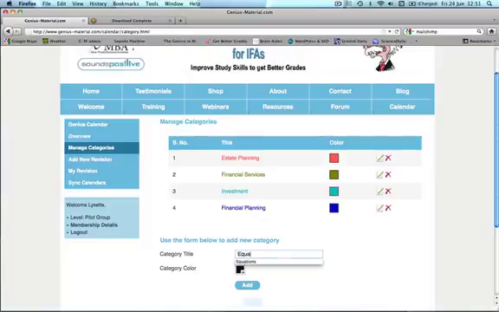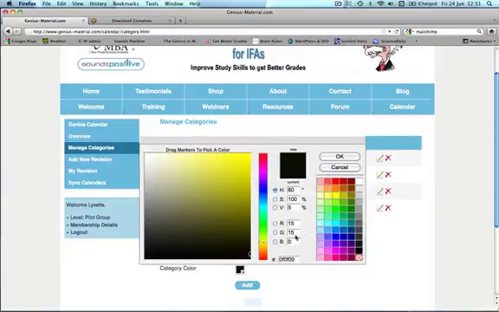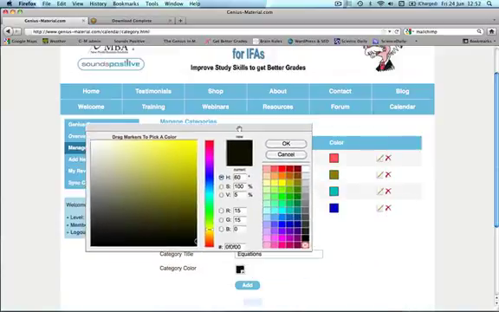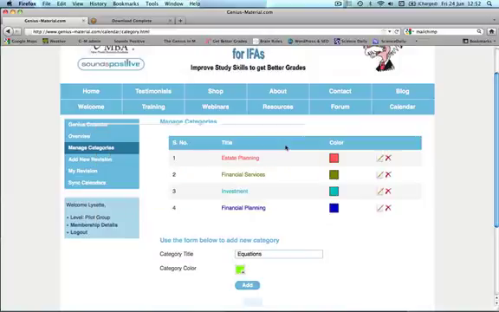So here we go. And it was already coming up because I've been playing with it. Let's give it a nice jazzy colour, shall we? What colour should we give it? What have I got so far? Let's go for a bright green. And I can either click on OK there or just go straight to the Add button.